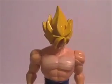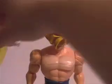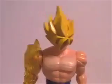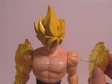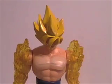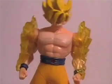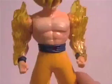So let's briefly talk about the cost. He runs for about 20 bucks. I've seen him on online vendors for a little bit less than that, but he generally runs for quite a lot, and I think he's a little overpriced. I would pay about 10 bucks for this. He is a large figure, and he does have the gimmick, so that's sort of what you're paying for, but I think he is a little bit overpriced. I would not pay $20 for this.